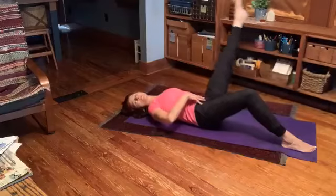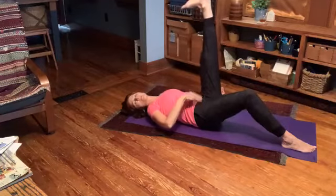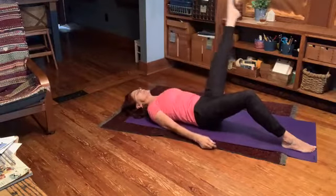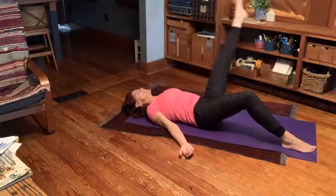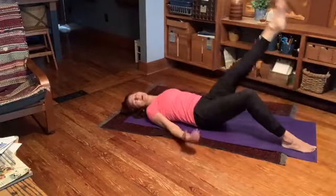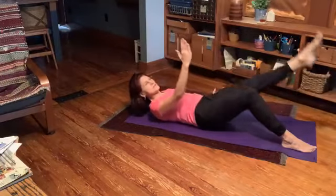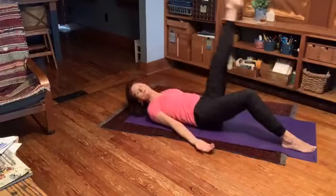Nice little pelvic tilt. You're gluing your hips to the mat. Pause here, flex the foot. Inhale, point the toe. Exhale, toes to the nose. Leg goes out, around, and down. Exhale, toes to the nose. Leg goes out, around, and down. Third time. Now this left knee is going to help you out. It's going to keep you honest. It's immobile, pointed straight up to the ceiling. We're going to go around one more time.